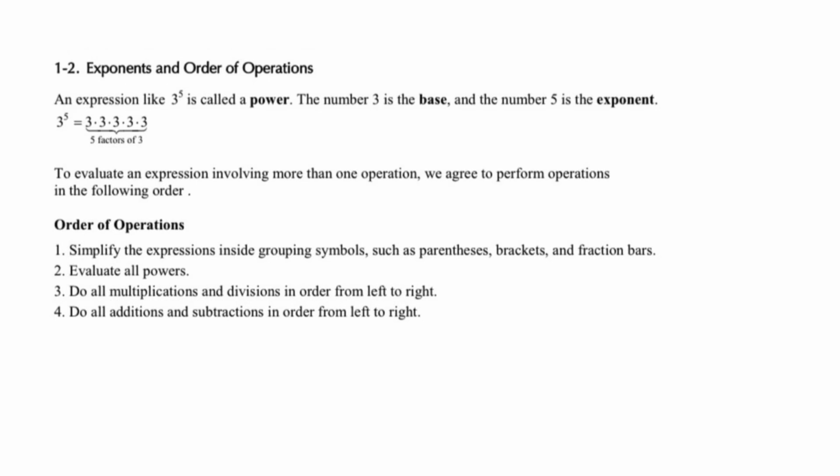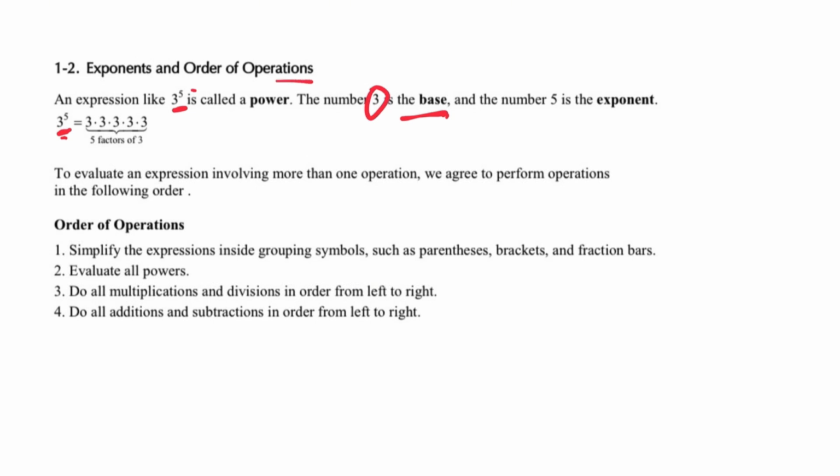Before we start, we must understand some expressions. For example, when I talk about 3 to the power of 5, this is what we call a power, okay? And let's simplify it more. The number 3 here, we call it the base. And the number 5, we call it the exponent, okay? So now we know that 3 to the power of 5 means 3 multiplied by itself 5 times, understood? Not 3 multiplied by 5. Some of you make these mistakes, okay?